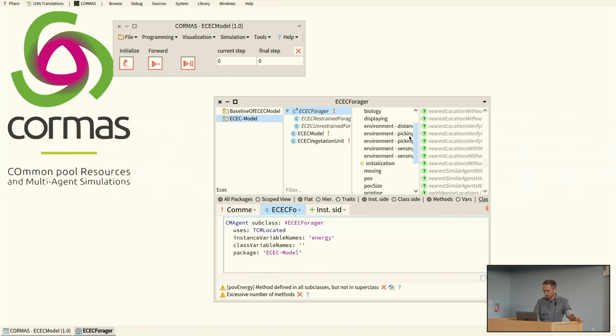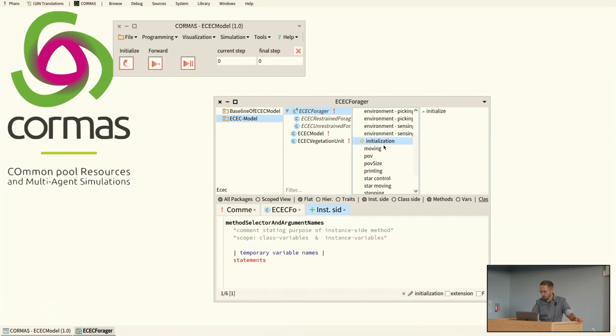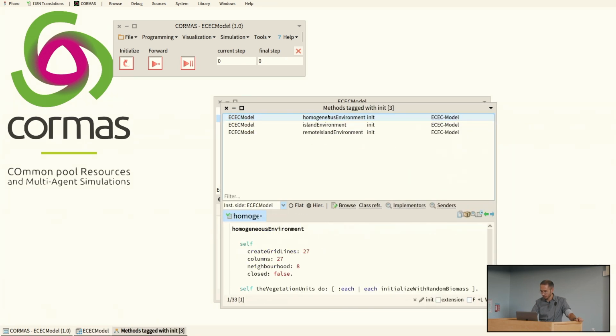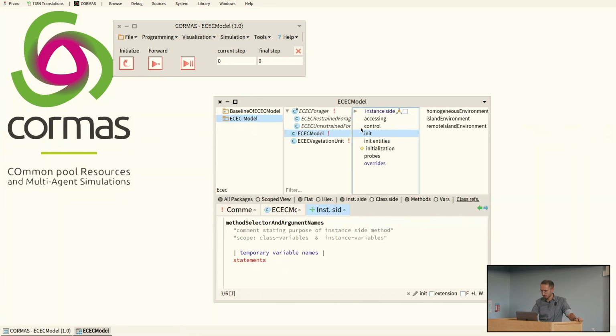There are some important methods in CORMAS. One important method is the initializing method. We call them init, it's the legacy names. It's in the model here, init. In the init protocol, you can see the following methods: the homogeneous environment, island environment, and remote environment.